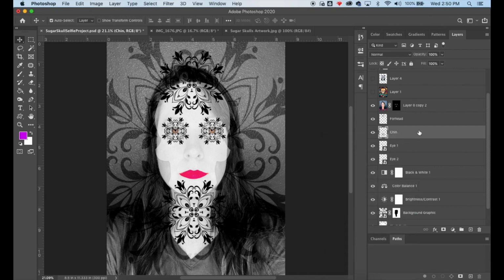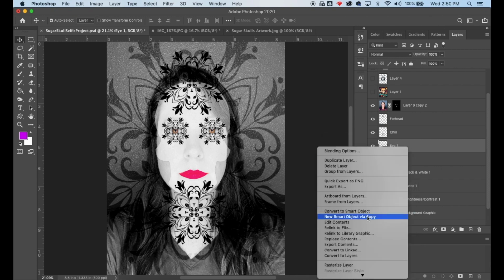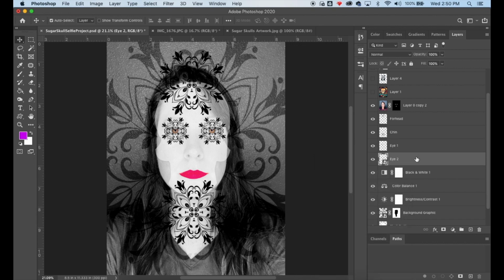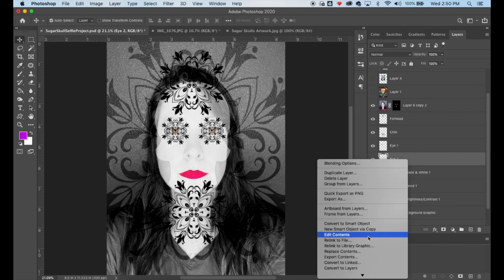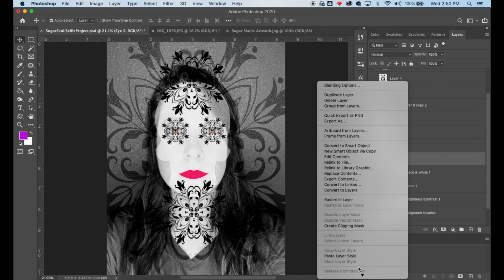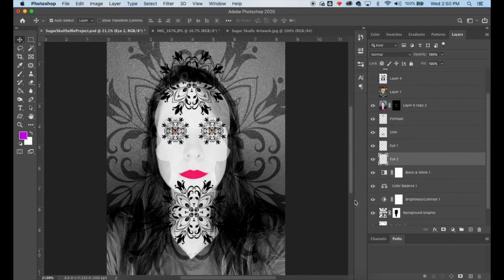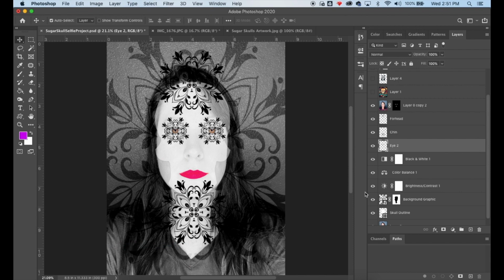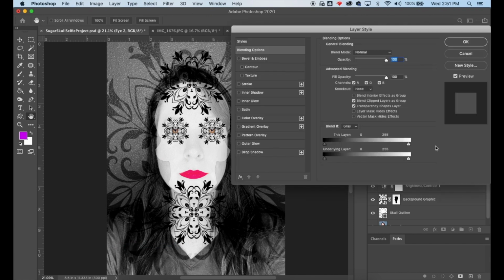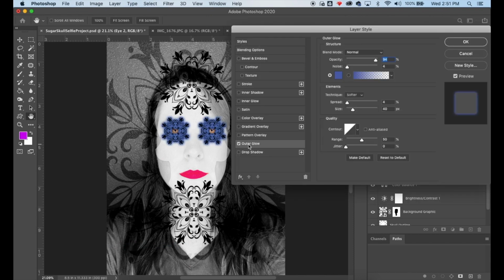So these came in as images that we cannot adjust without rasterizing them. So what I am doing is I clicked on the layer and then I right-clicked on the image and I'm scrolling down and clicking rasterize layer. This will allow me to add a layer effect on the graphics. I decided to merge two layers together, the two eye shapes, to make it easier to apply layer styles.